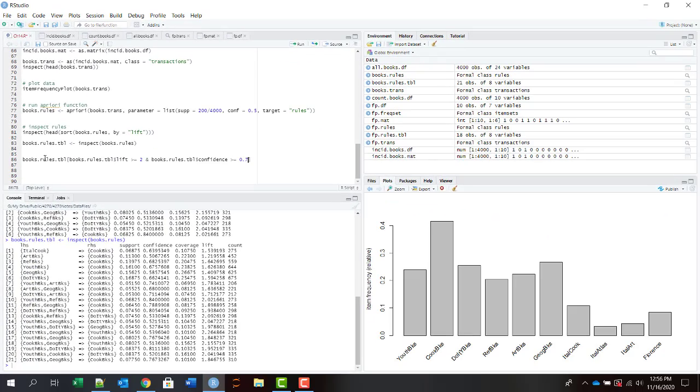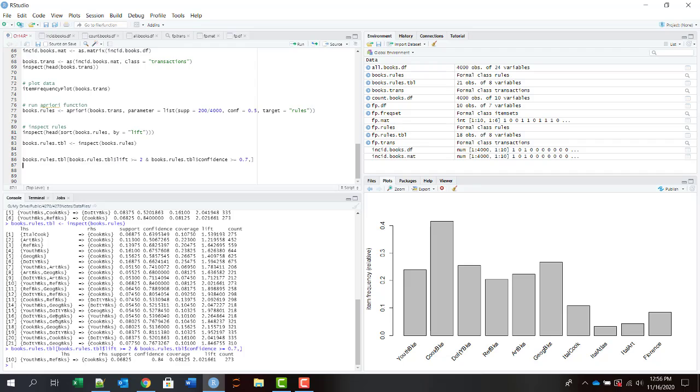So now this pair of conditions, both of them must be true for the rows to be selected, and then we say comma and leave the rest blank, which means all the columns.